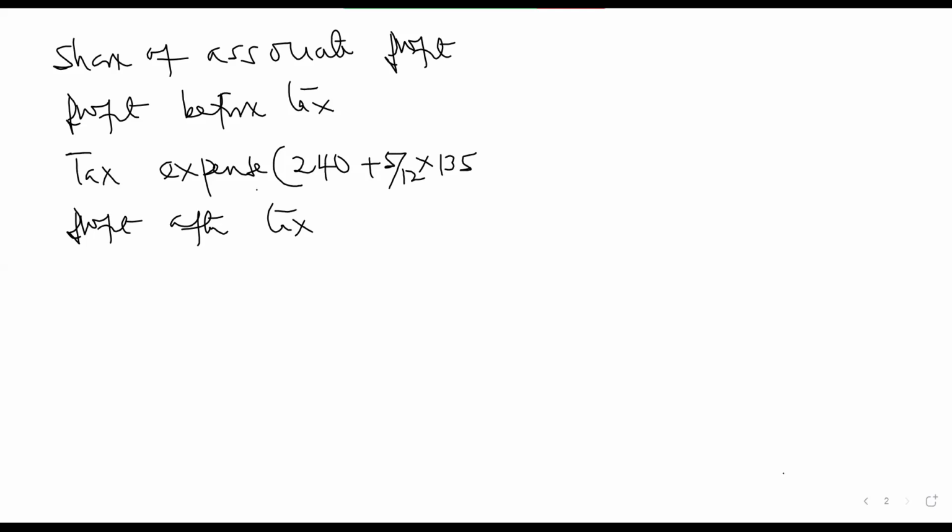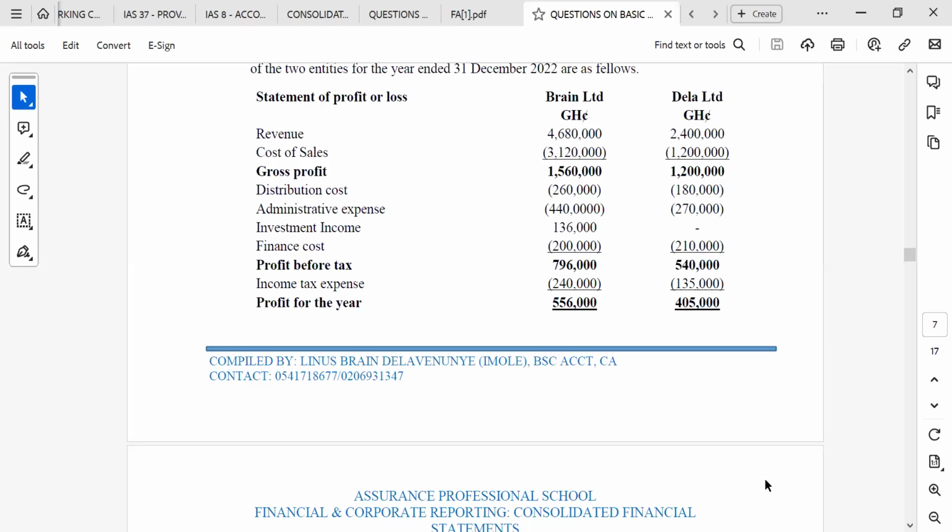Please, if you are doing statement of profit or loss, we don't prepare net asset at reporting at acquisition. What are you preparing the net asset for? The profit that they are going to be sharing, you will get it from the profit or loss account. So we don't prepare net asset at reporting. The only net asset that you can prepare is at acquisition to know your goodwill. That is if you are given a percentage to find impairment on the goodwill. But if you are given impairment figure, you don't have to do any calculation for the net asset.